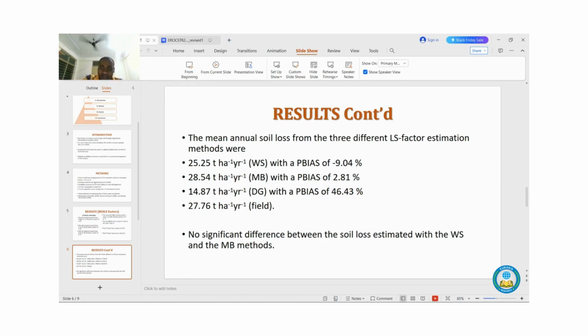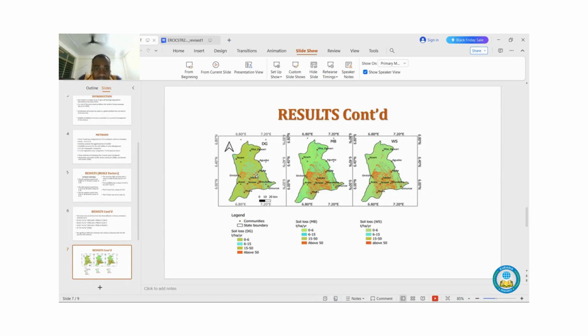When tested for significant difference between the Wischmeier and Smith method and the Moore and Burch method, it shows that there was no significant difference between the two, as there was insufficient evidence to reject the null hypothesis. The spatial distribution of the results shows that with Desmet and Govers, the central and southern parts had more soil erosion. The same was seen using Moore and Burch and using Wischmeier and Smith. However, the severity of the soil erosion was not highlighted adequately by Desmet and Govers, unlike Moore and Burch and Wischmeier and Smith.